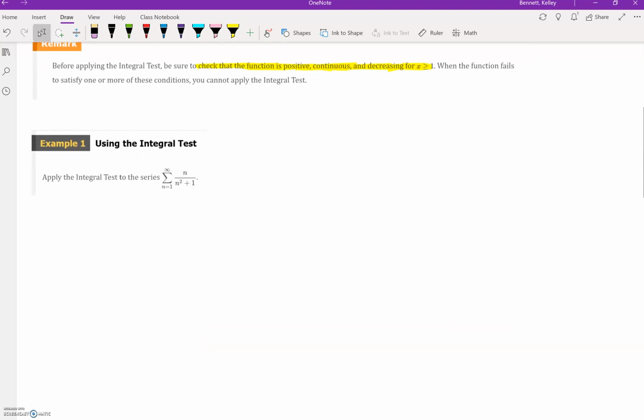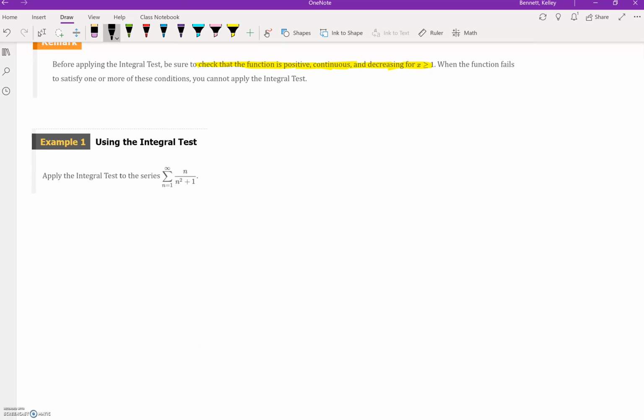So in this case, we're going to let f of x equal x over x squared plus 1. So we're essentially just copying out the sequence terms from the series. So f is positive for sure, because we're just looking at x greater than or equal to 1. So this is always going to be positive. F is continuous, and f is decreasing. This is true for all, there's my upside down A symbol meaning for all, x greater than or equal to 1. So that's good. And then we also have the additional requirement that a sub n equals f of n. Okay, so we're ready to go.